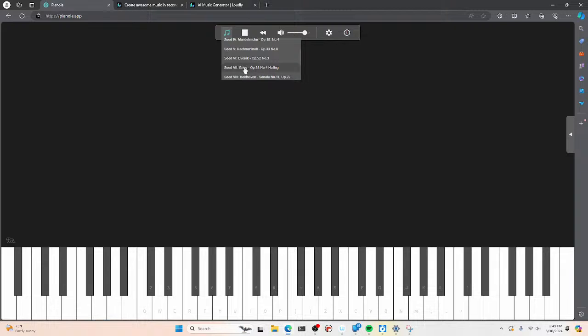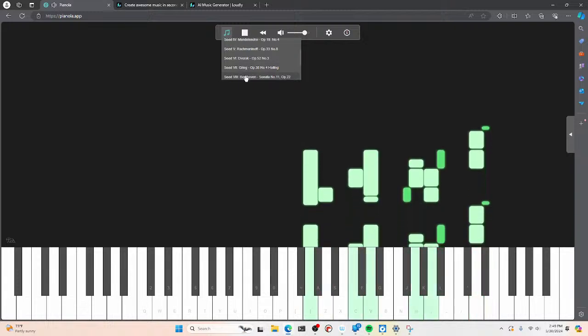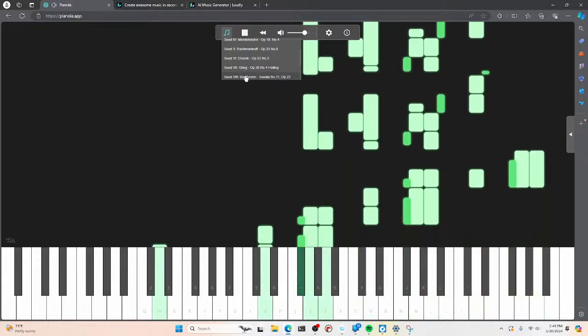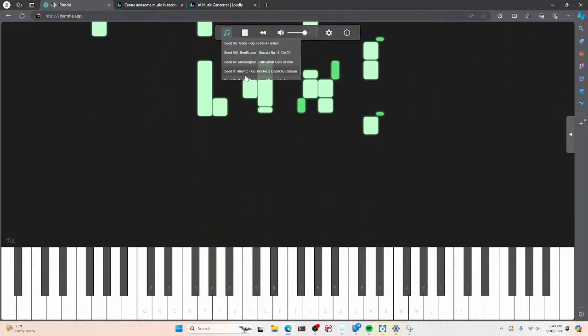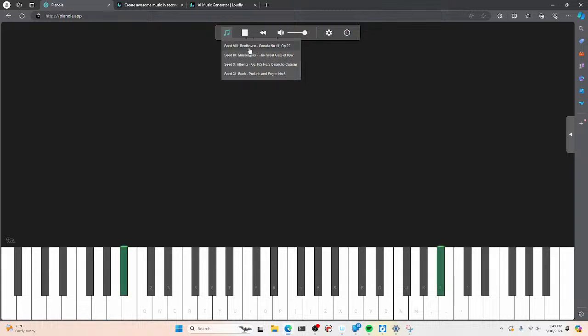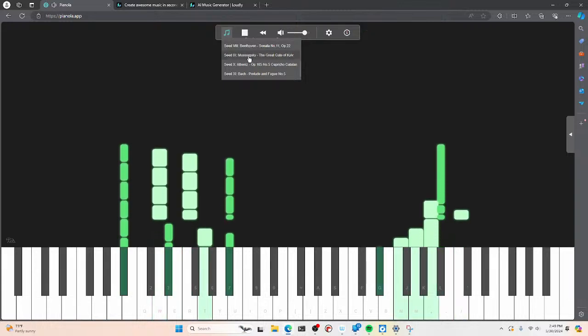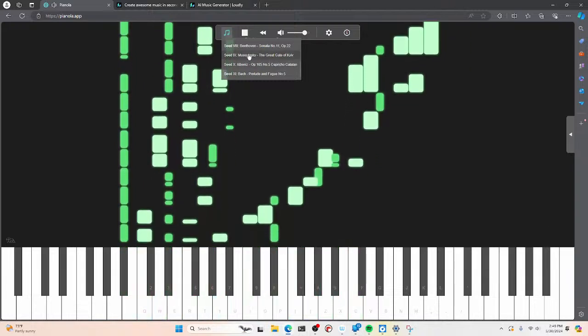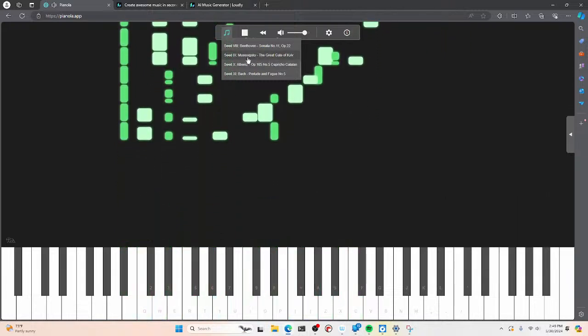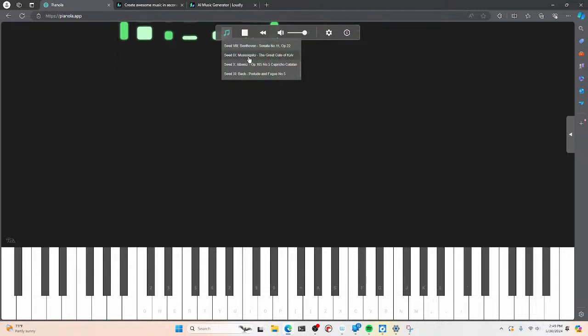I'm just reading this as Greg, even though that's not correct. Beethoven. Mussorgsky.